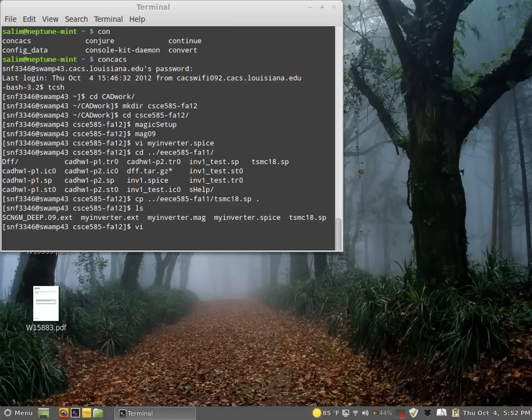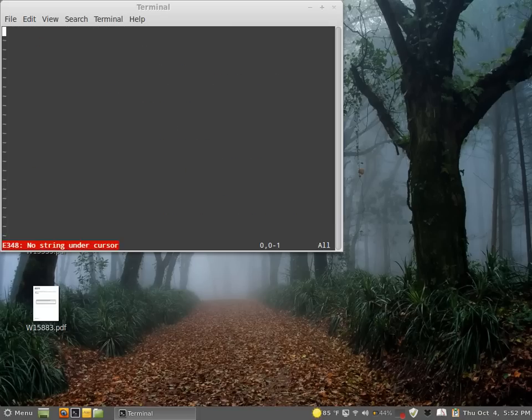Now let me create a new text file to simulate my circuit, my inv test.sp. First line is always wasted, so let me just write sim file.